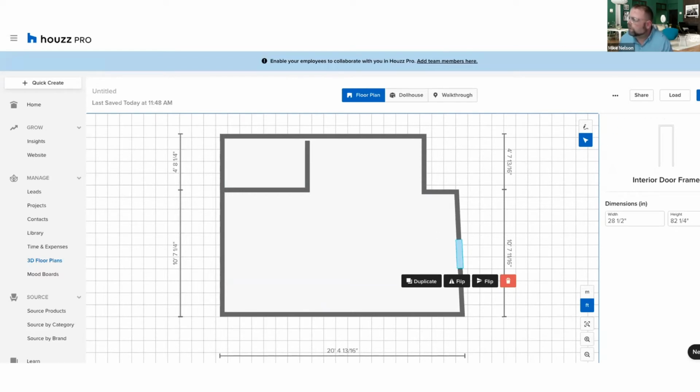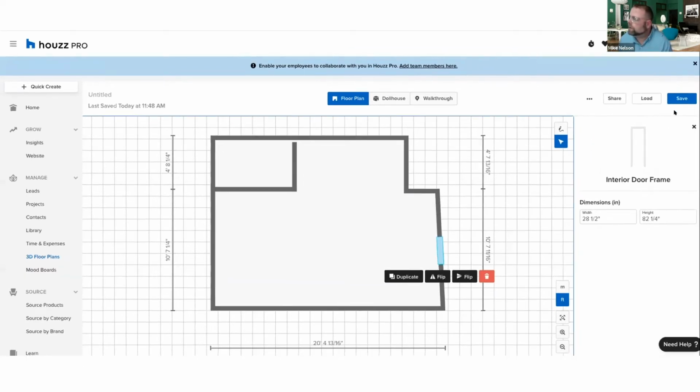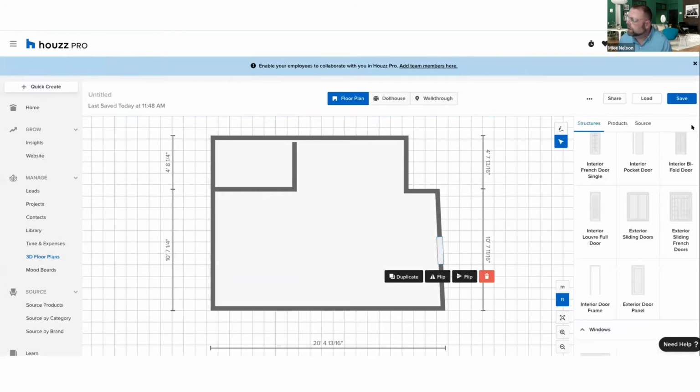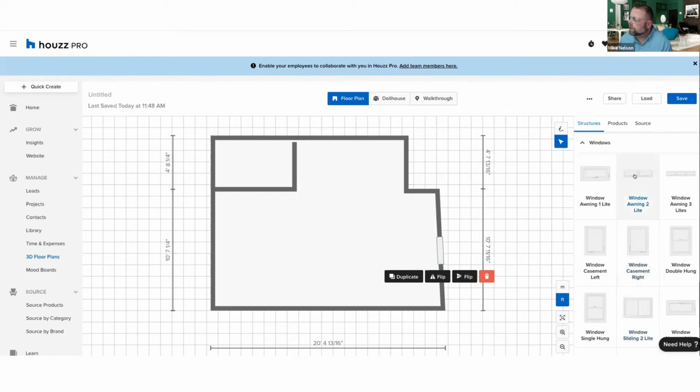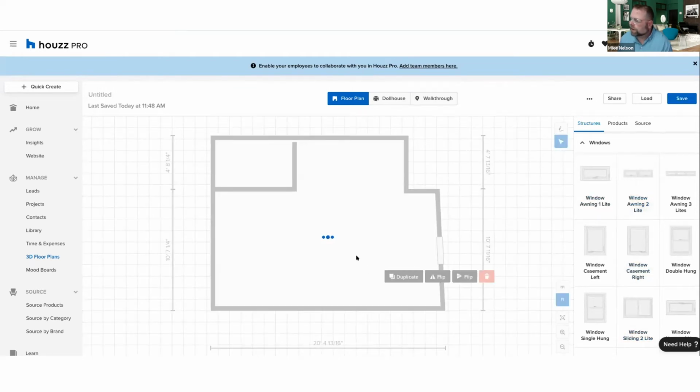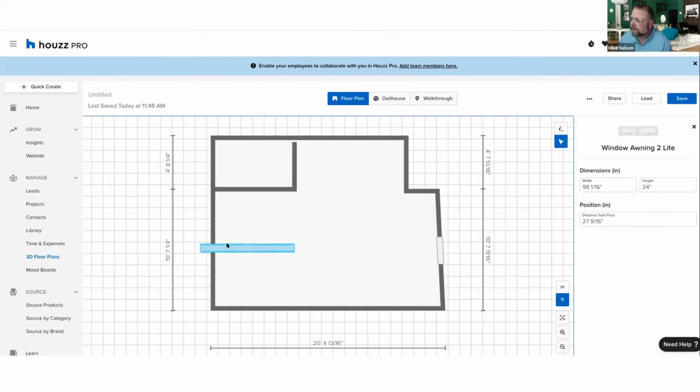Same with if we go ahead and do our windows. I'll just go ahead and close that. And then you can see there's also down here, there's going to be windows. So here's one that's kind of like the window that she had in her room. And you can see again, it's kind of cool because all I have to do is drag it near that wall and it takes on that wall's, it just jumps right into place.